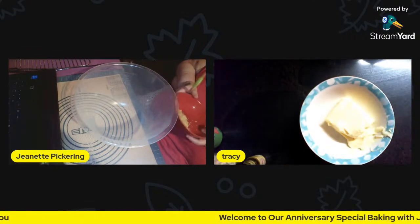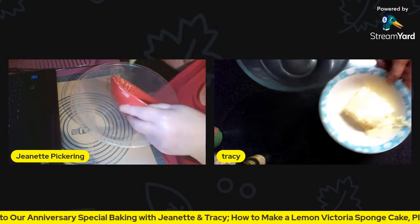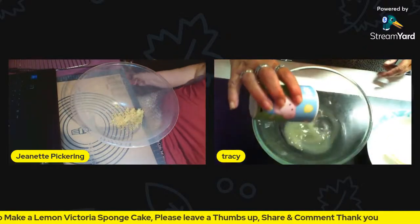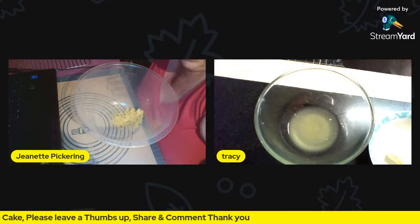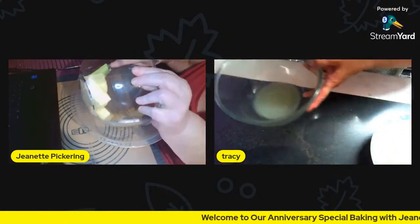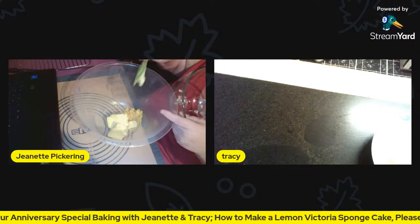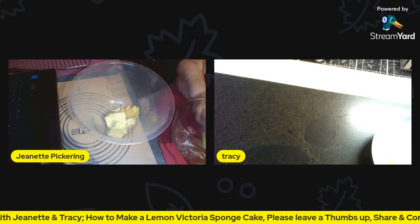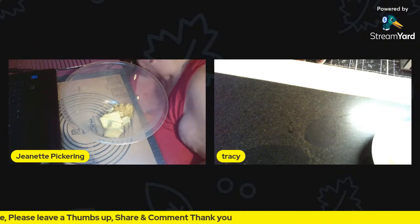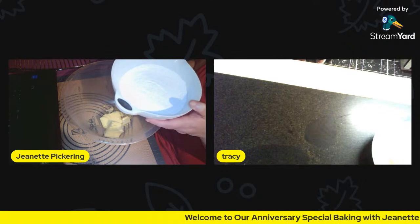So into this, I'm gonna put me lemon zest in first. So it says zest of 3 lemons, so I'm putting that in first. I can see you both now. Oh, 170 grams of butter. Oh, what am I doing? I just did it backwards way around then. I put juice in first instead of the zest. I'll catch you up, Jeanette. Don't worry, I've just got to grate this lemon. And this is 125 grams of icing sugar.